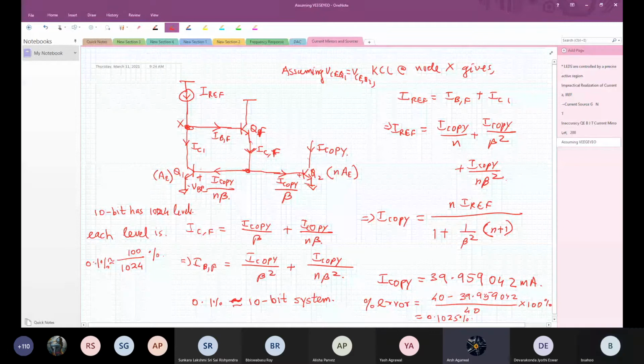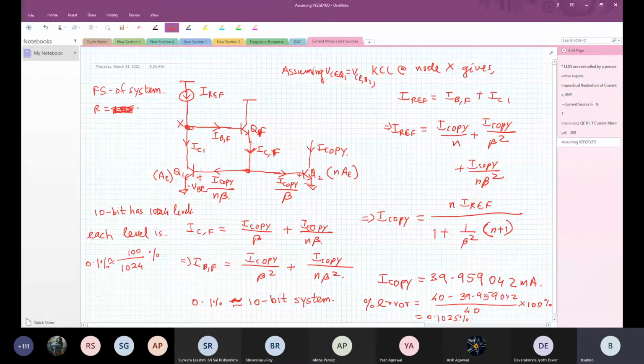So what do we mean by a 10-bit system? If my pixels are going to be accurate up to 10 bit, what is the meaning of that? The way a 10-bit system is defined is, I will define a full scale of the system. Full scale means when there is full bright light. Okay, I want dark red color. That dark red is when R equals 255, or full scale, R equal to maximum.